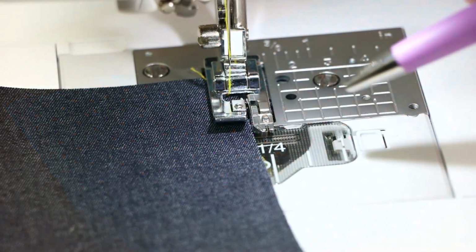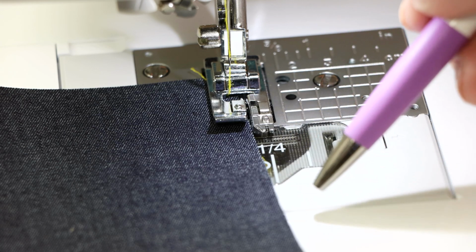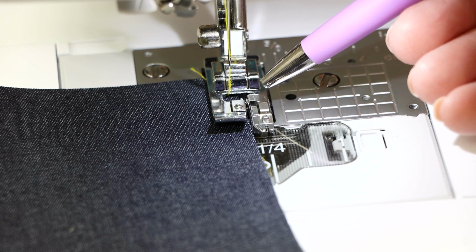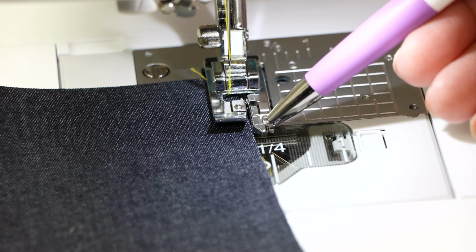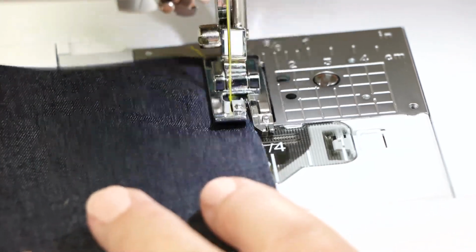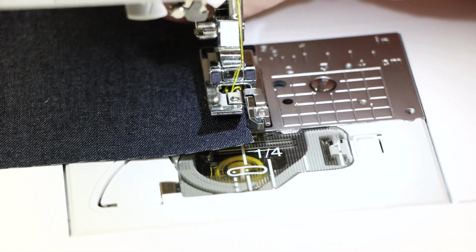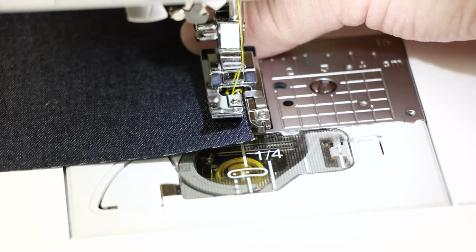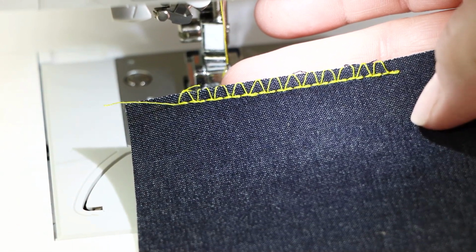Okay, so I've selected stitch number 14 on the utility key, and that is the overcasting stitch that I just love to use for everything, stretch fabric and woven fabric, just because it looks the most like a serger and it's the most professional look to me. I've lined my fabric right up on this inside edge of the toe of my G foot. All right, so let's see what that stitch looks like. You're going to slide your fabric off the back because the thread is wrapped around that little metal finger inside the foot. So gently slide it off the back of the machine, and there you have the most perfect and beautiful overcasting stitch.